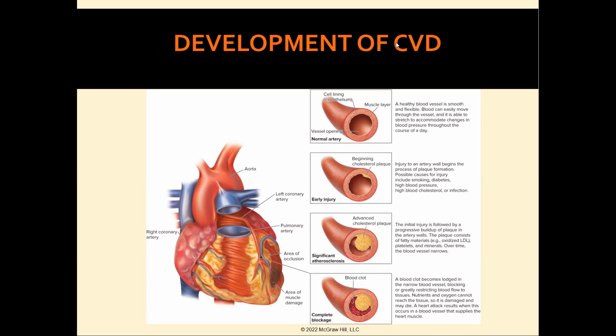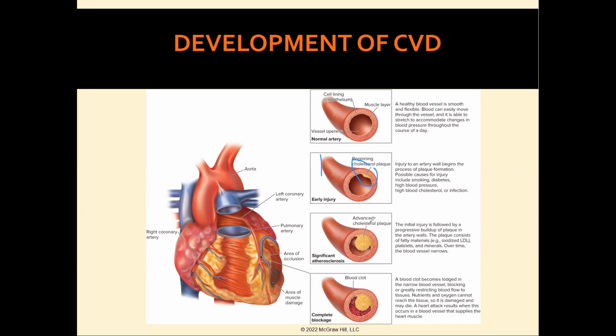So basically in the first picture over here, you do not have arteriosclerosis. The artery has a uniform thickness all the way, and this is what we want, desirable. In the second one, we have this early injury, and we start to see the beginning of that cholesterol plaque. The blood vessel wall is slowly thickening, becoming a bit narrowed. But if somebody experiences this, it does not give a person symptoms. Some of the possible causes of this injury are related to your diet and lifestyle, smoking, diabetes, blood cholesterol, infection, and high blood pressure.